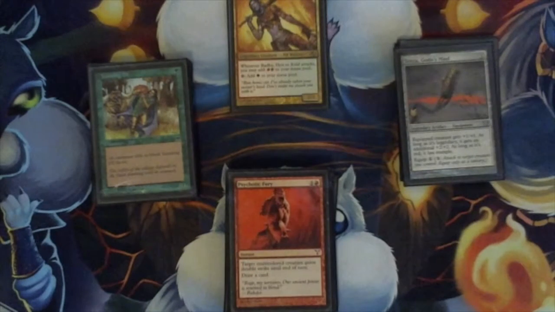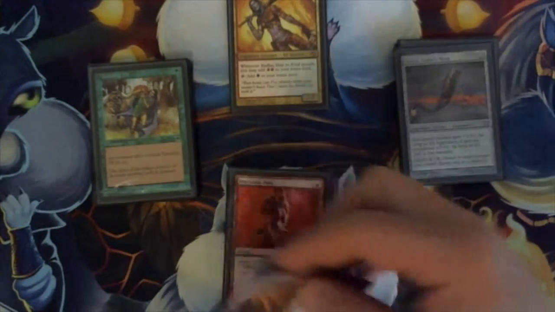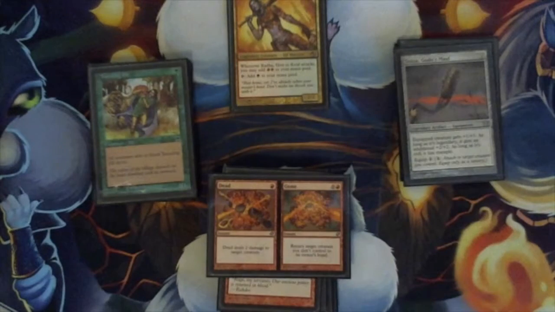Psychotic Fury, 1 red and 1 colorless. Target multicolored creature gains double strike until end of turn. And you get to draw a card. Dead and Gone is a split card with Dead reading deals 2 damage to target creature. Gone reads, return target creature you don't control to its owner's hand.